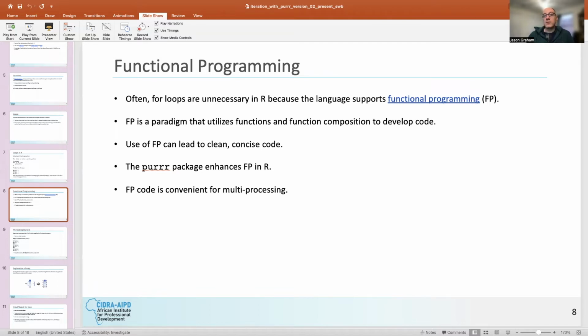So, keeping with the spirit of good programming practices, I want to spend more time with the purrr package than with just the basic for loops in R.